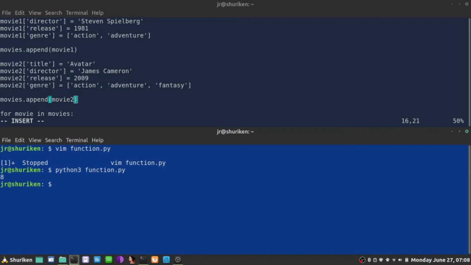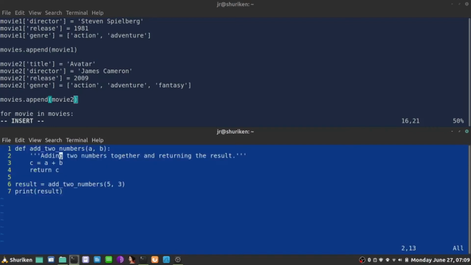A function does not necessarily need to return anything. It doesn't even have to take parameters at all. So let's see that as well. We could have something like a function that does, I don't know, maybe a greeting. It takes nothing.